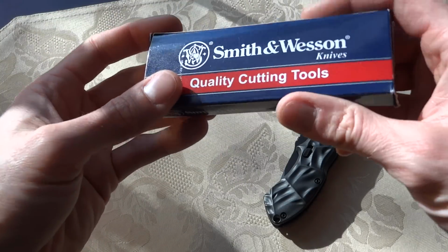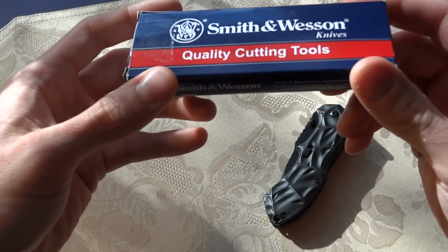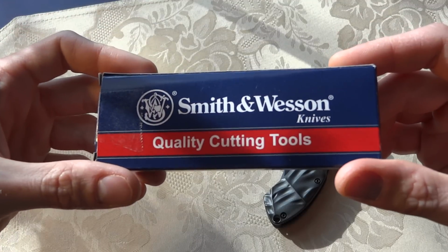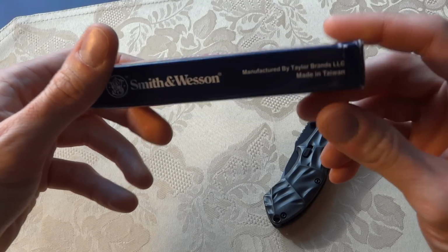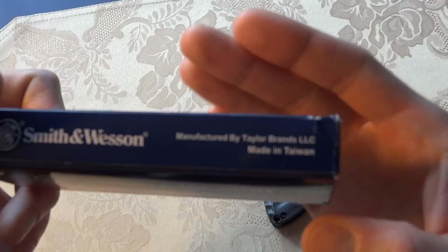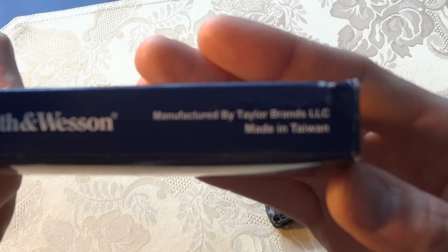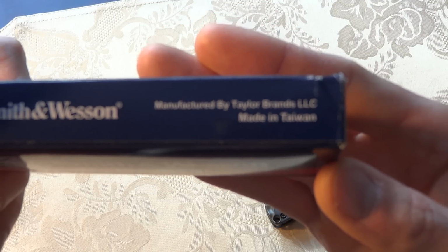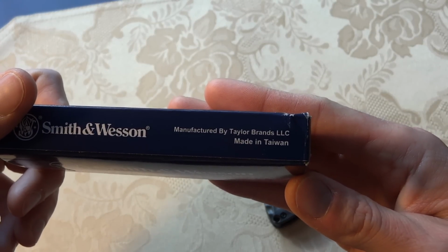And it just comes in a regular, nothing fancy, just a little chintzy box here. And, you know, Smith & Wesson's name is on it, but there's another company here. Here, there it is. Try to focus it. That's going to be good enough. Taylor Brands, made in Taiwan.